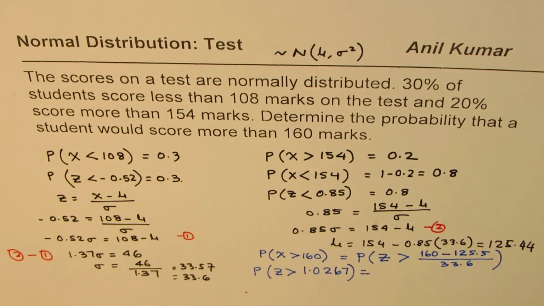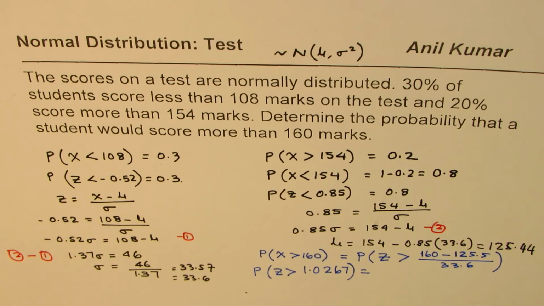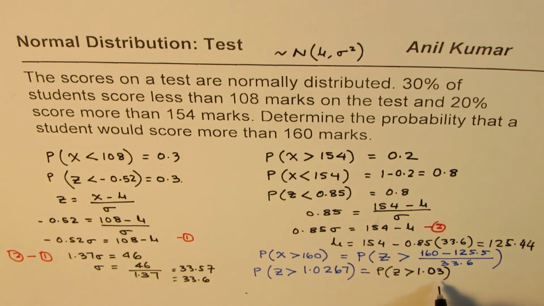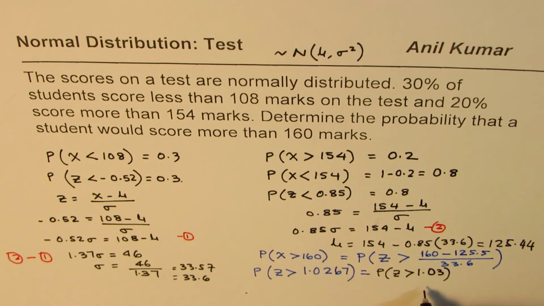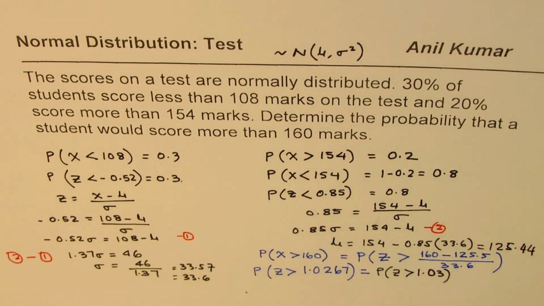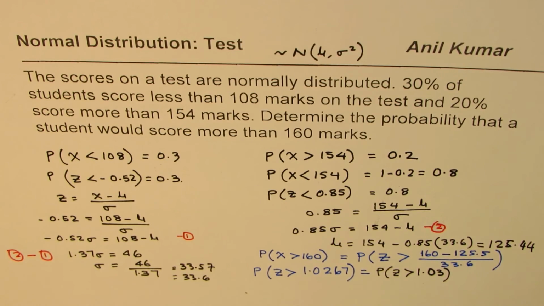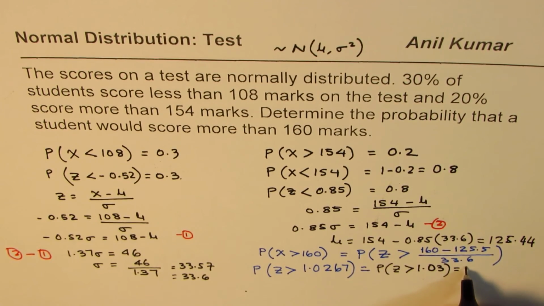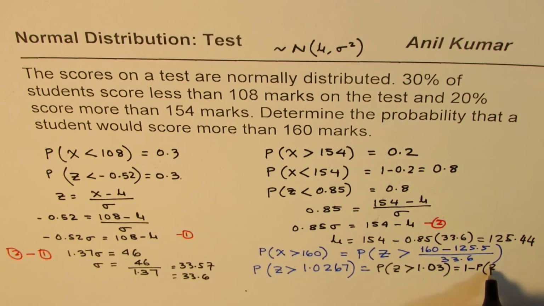In z-scores, we only check two decimal places, correct? So basically we'll see the probability that the z-score is greater than 1.03, let us say, right? So we'll get back to our z-score tables. Okay, here we are, 1.03. When we are saying greater than, we have to translate to less than, right? Then we can use this table. So we'll find for less than and then get the value. Since my table is less than, we write this as 1 minus the probability that the z-score is less than 1.03.